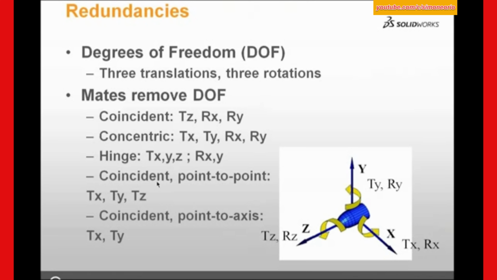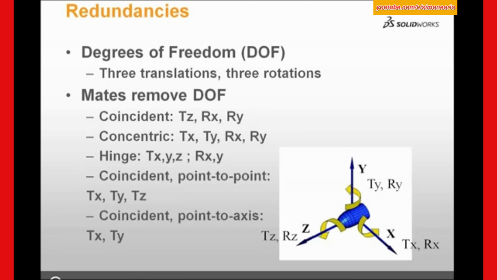When I take a look at redundancies, each solid body or each rigid body in an assembly has degrees of freedom. We have 3 translations and 3 rotations for every body. And as we're applying mates in SolidWorks, we really don't think about the degrees of freedom that we are removing from our assembly. For instance, it's very common practice to take a body and use 3 coincident mates on that component in an assembly. Well, each time you add a coincident mate, you're removing 3 degrees of freedom. So in essence, 3 coincident mates remove 9 degrees of freedom from our system when that component only has 6. That's where the redundancies come in.